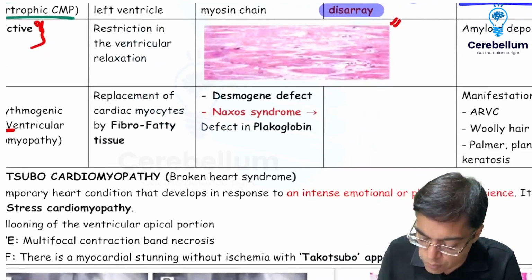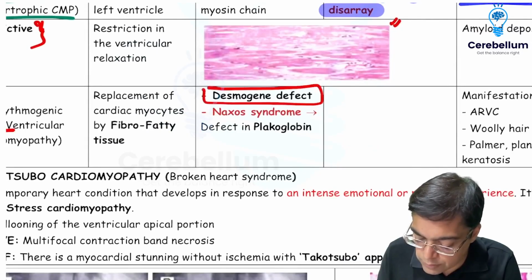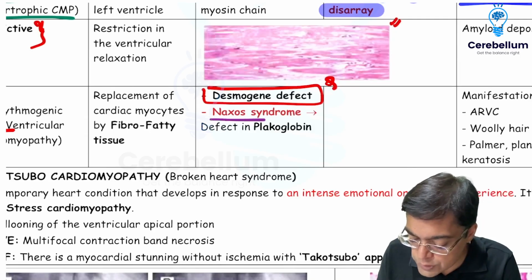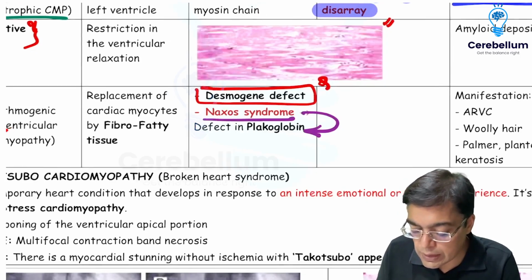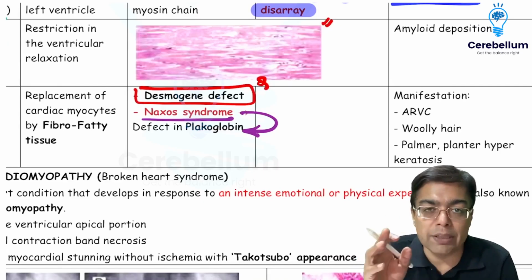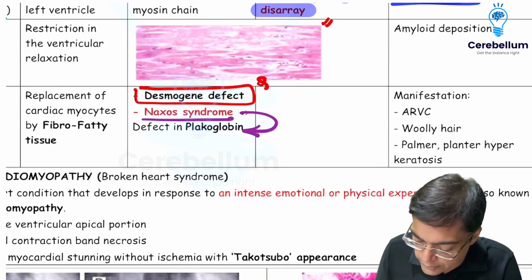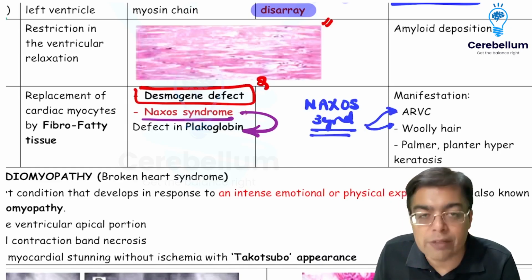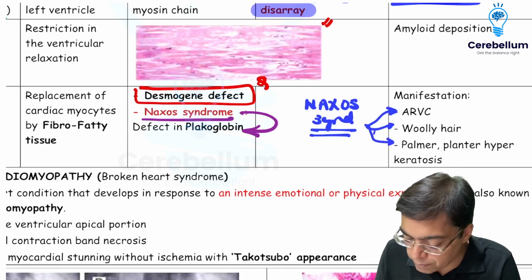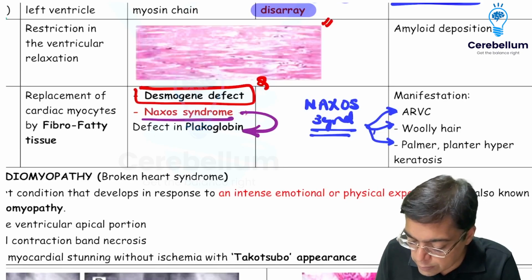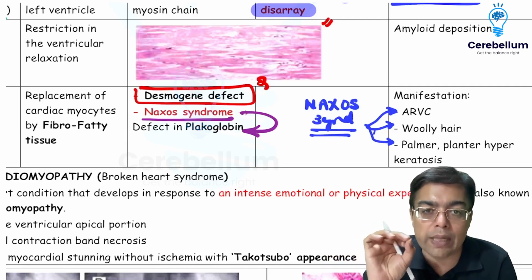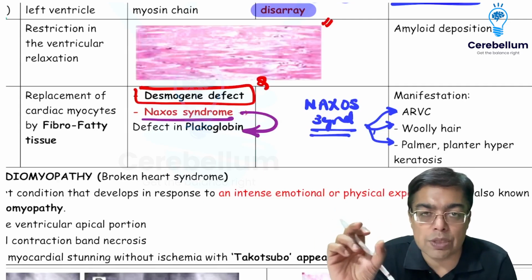What is the reason for this? There is going to be a problem in a gene that is given the name of desmo gene. Sometimes patients are going to have a condition that is given the name of Naxos syndrome. Naxos syndrome patients have a problem in the plakoglobin gene. These are the patients who not only have ARVC, they would also have other findings like woolly fuzzy hair. They would have palmar-plantar keratosis, and these patients are therefore going to have multiple issues. So Naxos is multiple issues because of a problem in plakoglobin. Whereas if the question says only ARVC, that's a problem of desmo gene only.